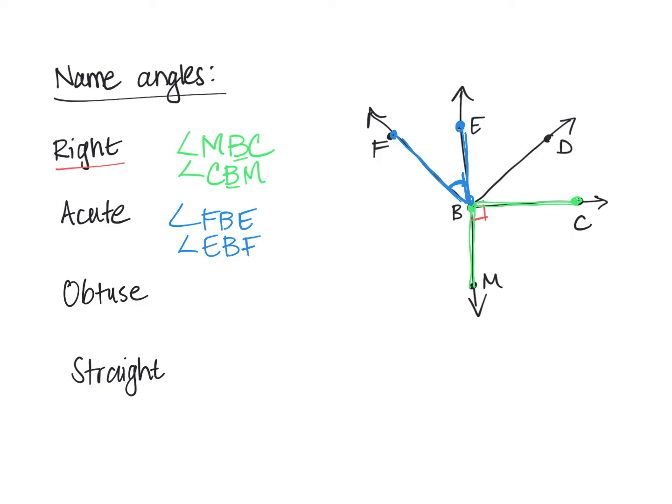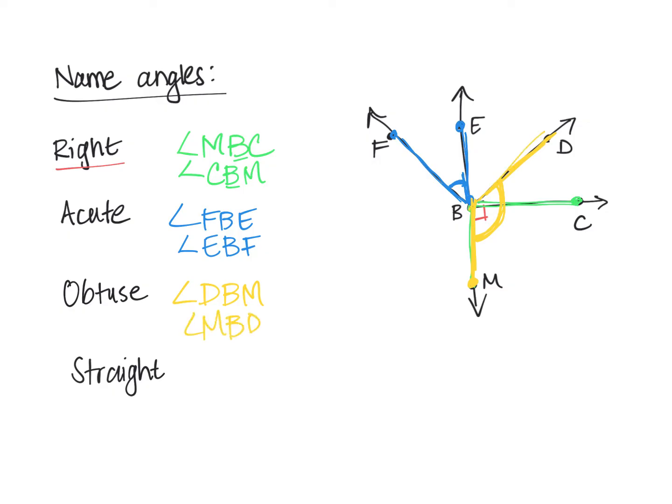An obtuse angle on my picture, I'll use yellow. So an obtuse angle needs to be a little bit bigger one. Now watch this. I'm going to try to trace this. What if I went DBM? If I took this whole big thing here. Now that definitely is bigger than 90 degrees. So I'm going to go DBM and then put my angle symbol. Or I could have started with the M, went to the B, D.